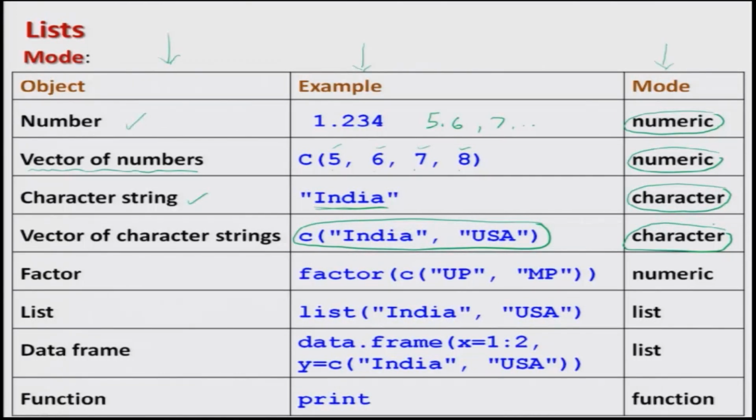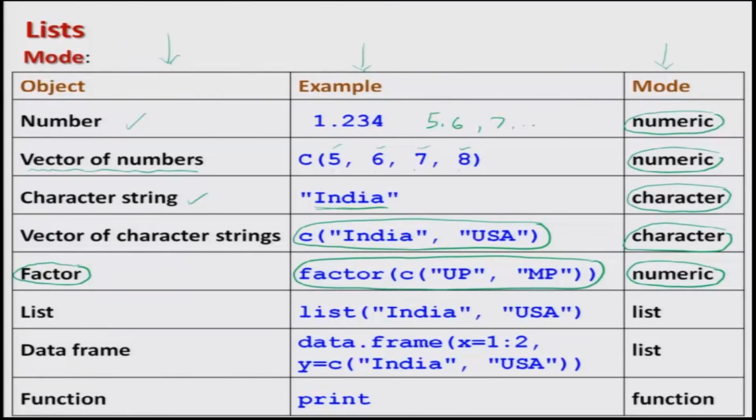There is another type of object which we call a factor. We have not yet discussed the factor; we will take that up in the upcoming lectures. But here, if I take a factor or a combination of factors, this can be written in this format, and you just have to note down that the mode of a factor is numeric. At this stage it is difficult for me to give you more details, but as soon as we discuss the concept of factor, I will take up this topic again. So, here you could just try to keep this in mind.